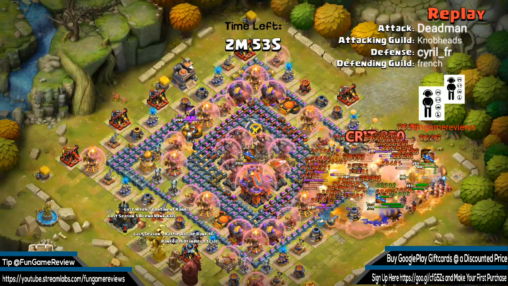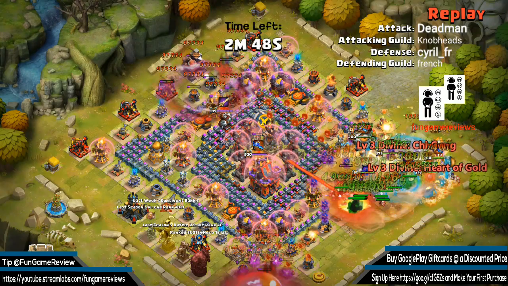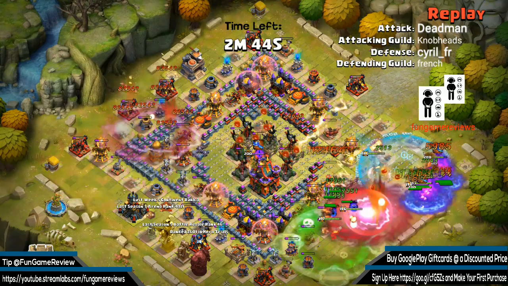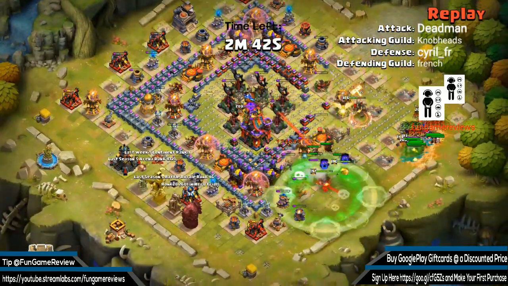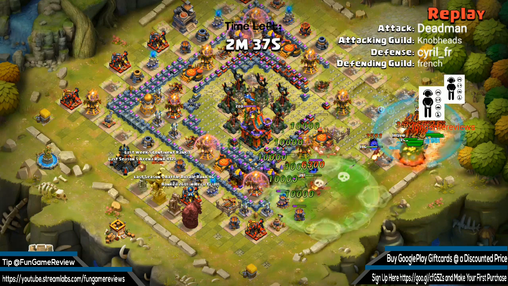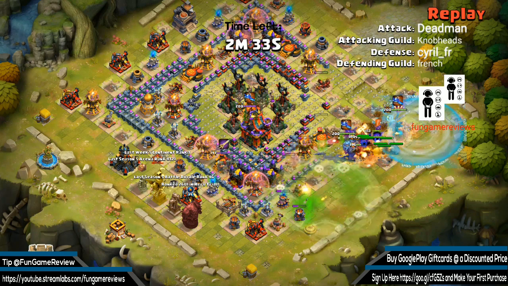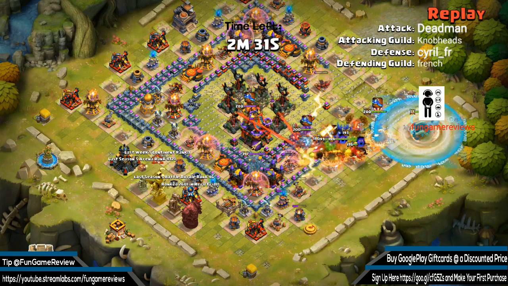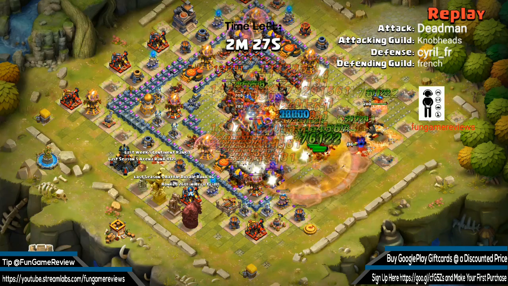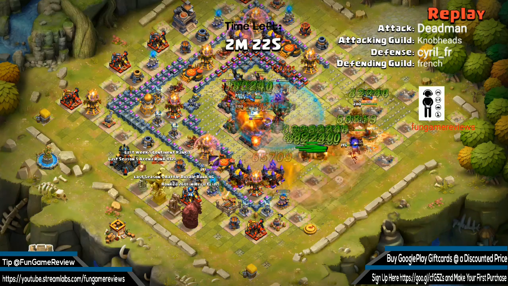Let's see how Deadman performs. All right, go Deadman. So Deadman versus Cyril, doing pretty well. He is kind of stuck in that corner though, literally stuck in that corner right now, causing some sort of problems due to the fact that he is stuck in that little corner. But right now he's kind of penetrating through, which is looking good. Definitely coming through right now.